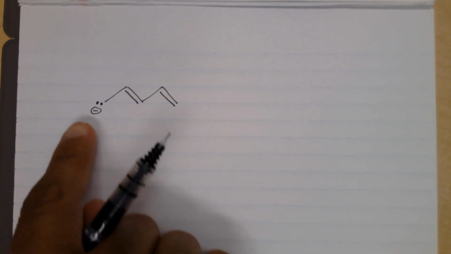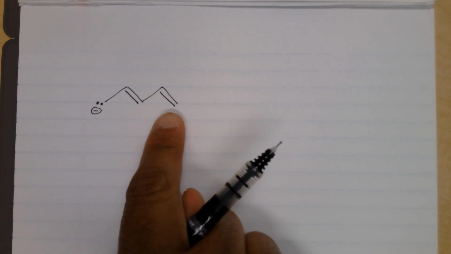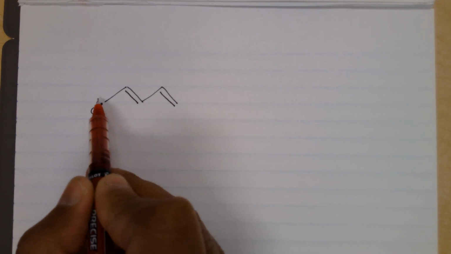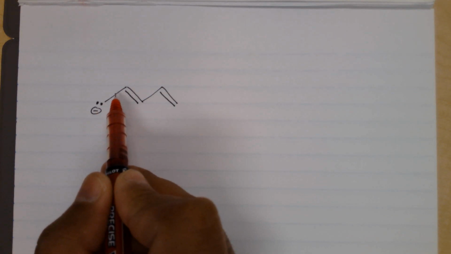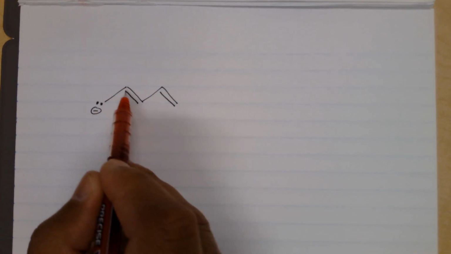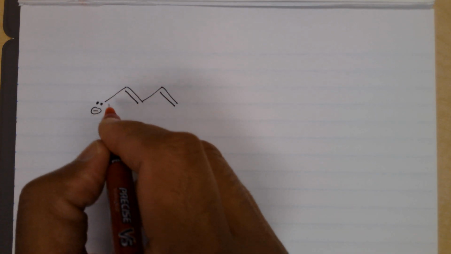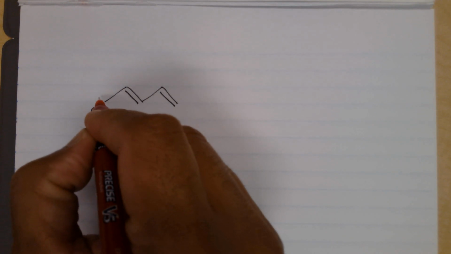Okay, in this example, we want to write a resonance structure. So find one of your patterns. In this case, I see there's a lone pair of electrons in the allylic position to this carbon double bond, and one atom away is the allylic position. And so for these, we can draw a resonance structure.